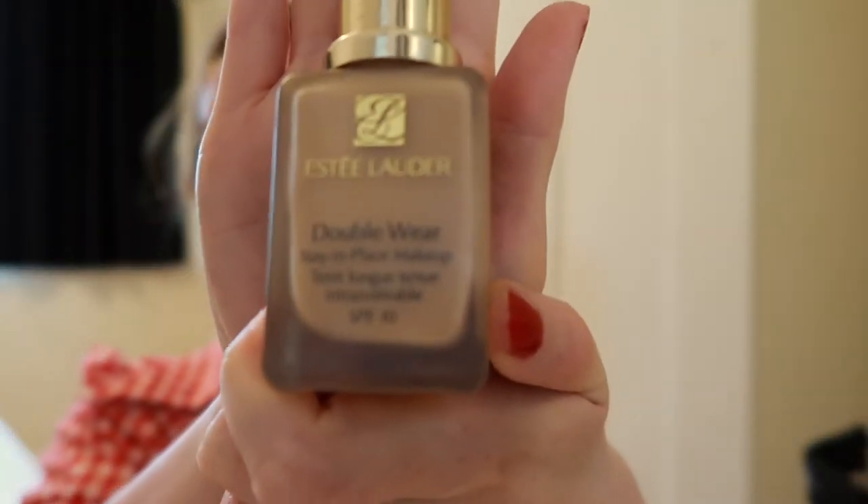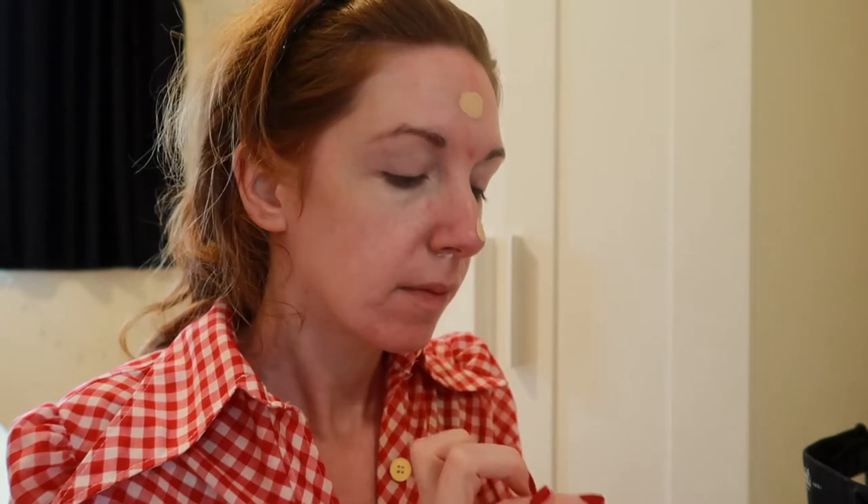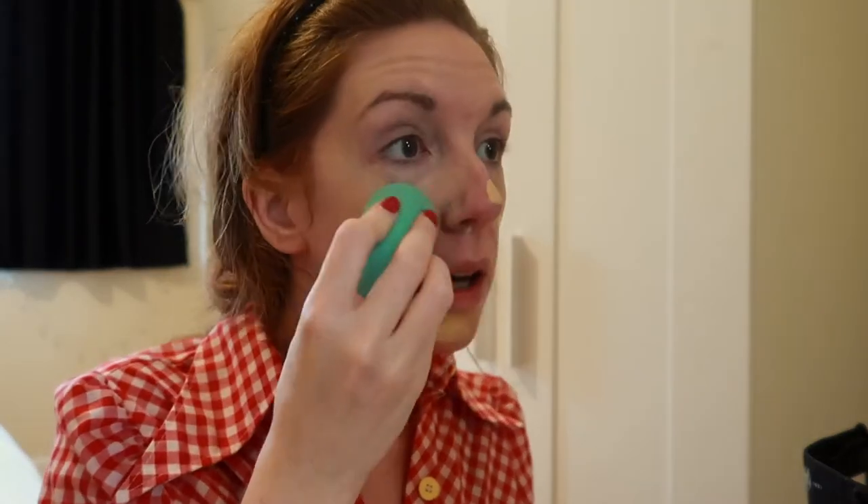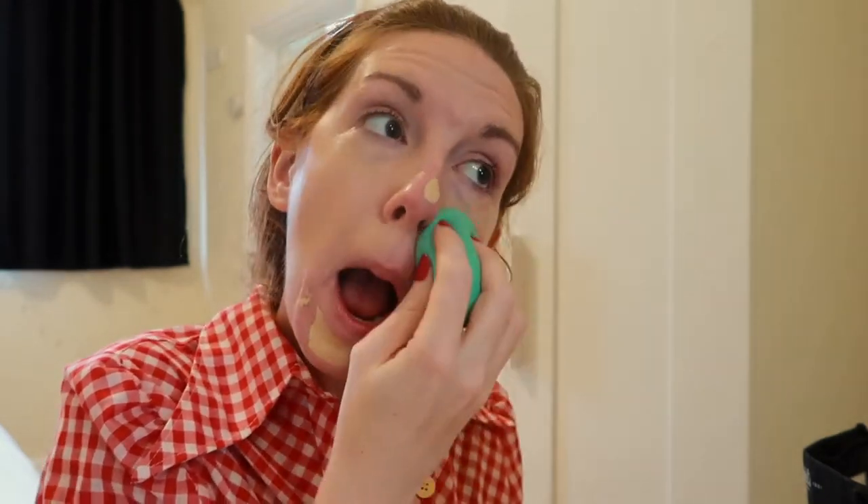Next up I'm going to apply my foundation, that is Estee Lauder Double Wear. I've tried a bunch and I still think that this is the best — it's incredible. They have loads of different shades and it really does last all day. I take one full pump and dab a little bit onto my face. One thing is that it doesn't come with a pump so you have to buy a separate pump, which is a bit absurd. I've got one of these beauty blender brushes from Amazon — I don't think it's a branded one but it does the job. It's definitely my preferred way to apply makeup; it seems to give the most smooth, flawless finish, particularly with Double Wear.